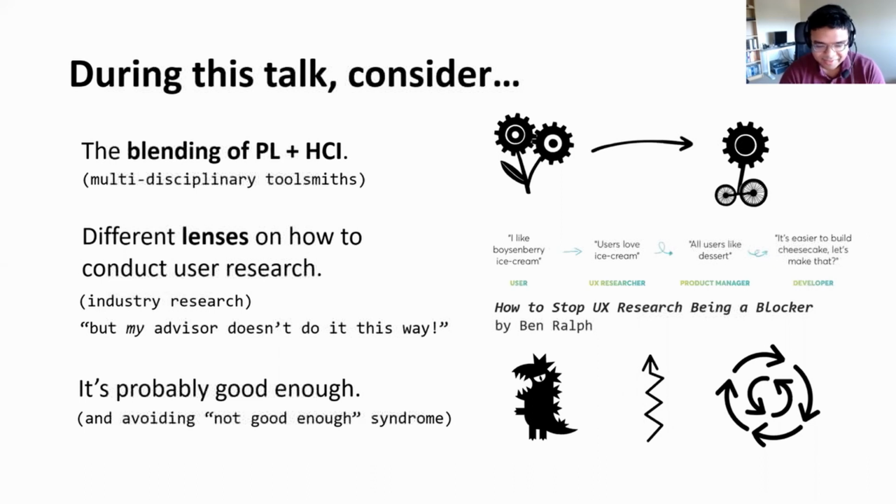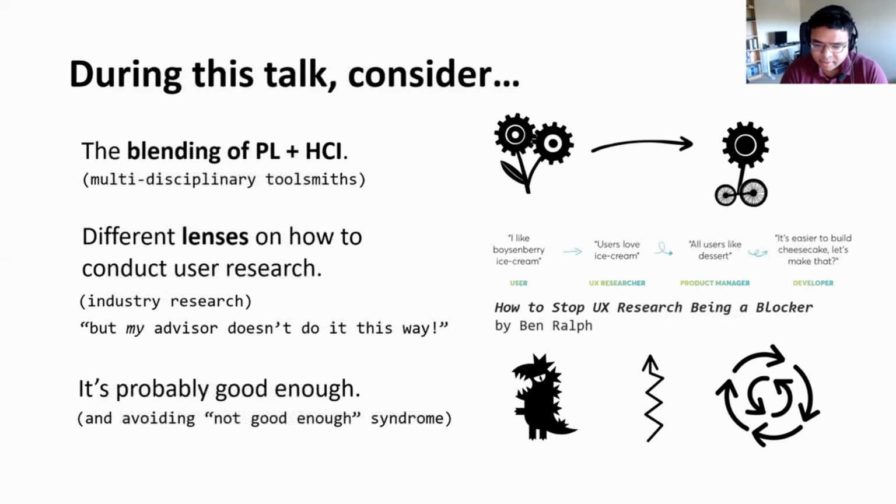The third one is sort of this philosophical lens that I always thought about when I was a grad student. It's phrased in different ways. It's not good enough syndrome or imposter syndrome, things like that. Decision paralysis, all of these show up. And what I'd like you to get out of this talk is, even yesterday I attended the talk and people were saying things like, maybe there's one more thing to do. How do I know if I'm ready to show people my study? Shouldn't I fix this one thing or the other thing?